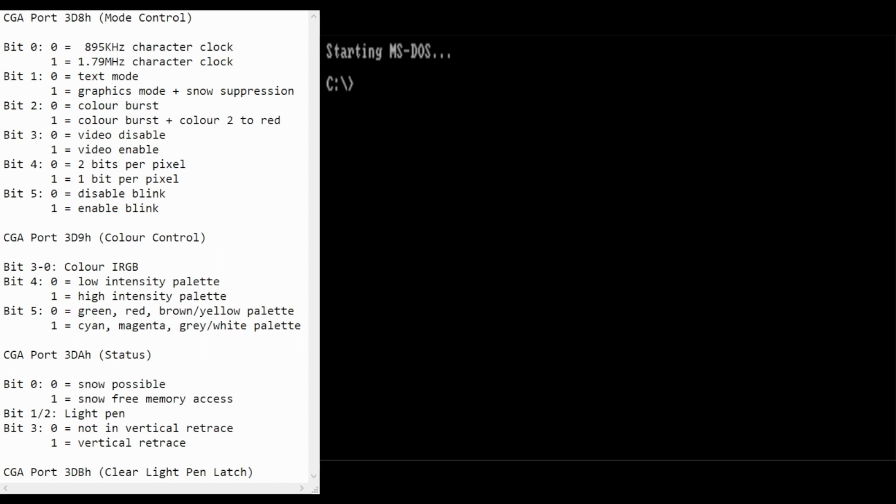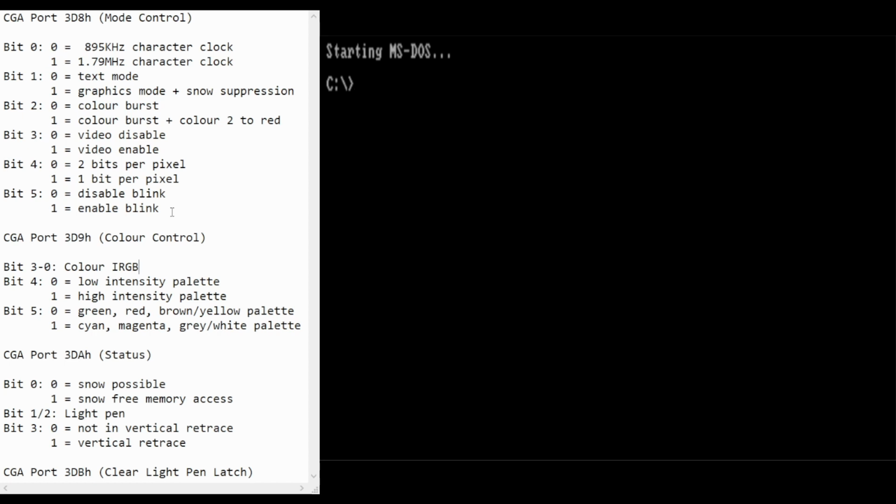Now the question that I want to answer today is one that occurred to me when I was trying to understand more critically the function of the mode control register in the CGA card. The question is whether it's possible, even in a limited way, to get a high resolution 4-color graphics mode out of the CGA card. Now it turns out I already knew the answer to this, it just didn't occur to me, I hadn't connected all the dots. But the answer is strictly no, but interesting things happen when you try.